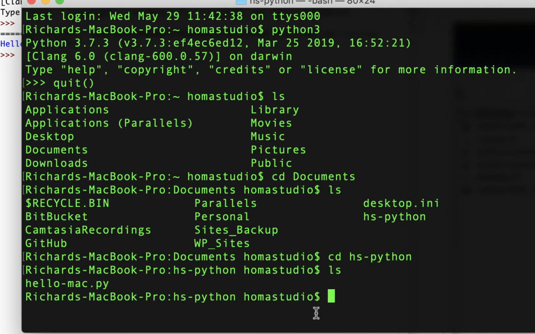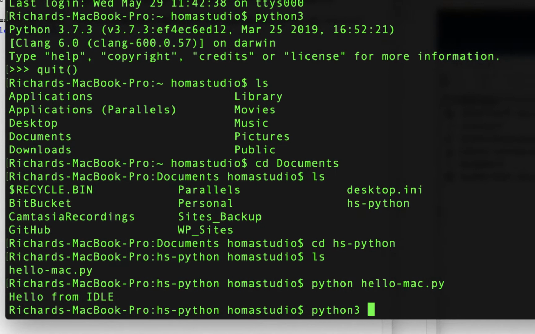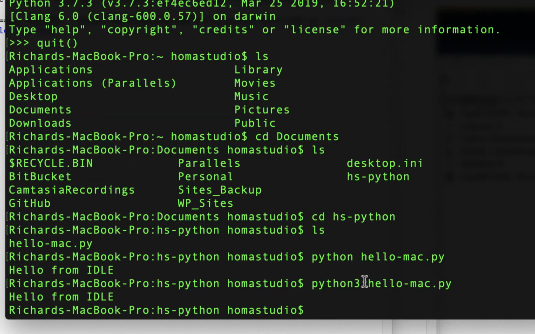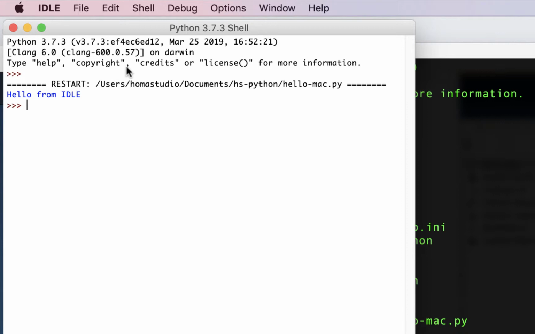Now if I want to run that file, I would do python 3. Now if I just did python and I did hello Mac, oh, that worked okay. Sometimes you have to do python 3. I thought we'd have to do python 3 there. If you get an error, you might have to do python 3. I usually get in the habit of doing that. And that does the same thing. So whether you use python or python 3, just check that out. If you get an error when you do python, then just make sure you do python 3. So that's doing the output just like what was happening here in the Python shell. So again, nothing too exciting to start, but you just want to check out that you could do that.